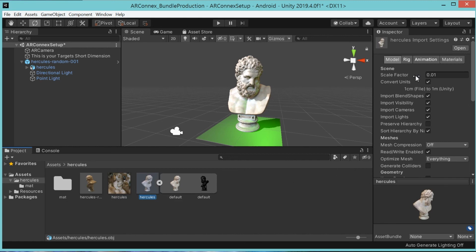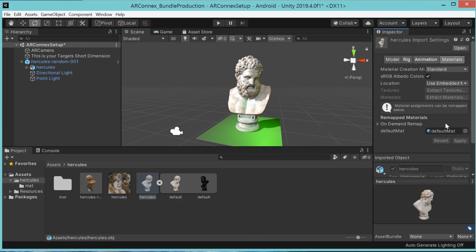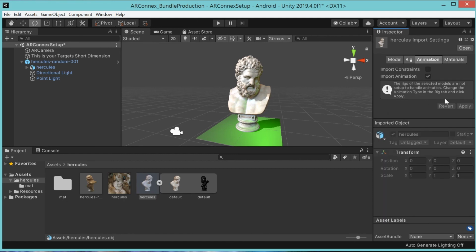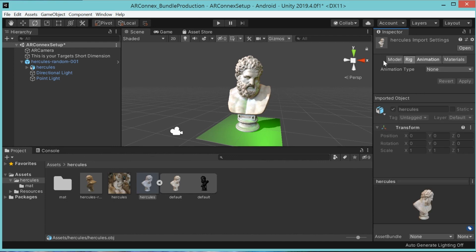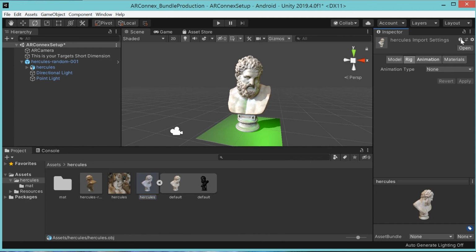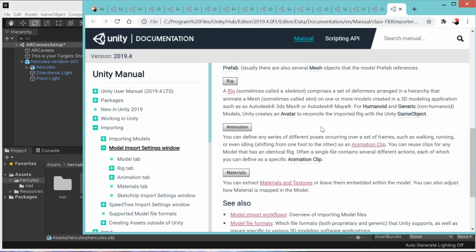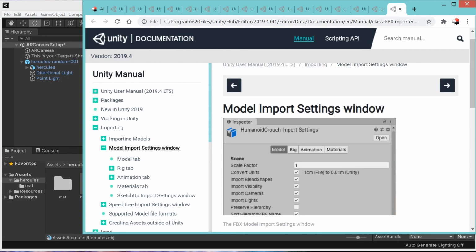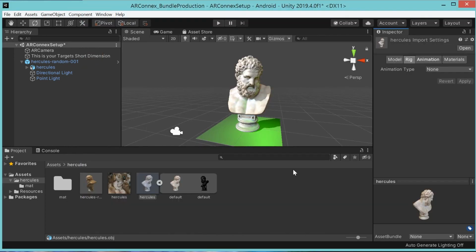If you have a model selected, you have the ability to extract your embedded materials and parse out any animations that are within your model so that you can interactively set up controls to display those later. And then if you're working in Maya or 3D Max, you can import your entire rig for a character and then be able to connect that to motion capture. So it's very versatile. And again, if you want to find out what these particular import settings are doing and how they work, the quick little help file will take you directly to those.